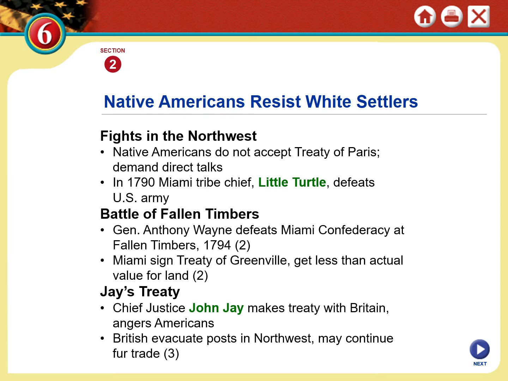That's what ruined Hitler. That's what ruined Napoleon. That's what's ruined many of the conquerors throughout history, fighting two wars at the same time. Britain knows better. They don't want to pick a fight with the United States because they know we are beginning to move into these territories, and so they make a treaty with the Chief Justice of the Supreme Court. His name is John Jay, made a treaty with Great Britain where the British agreed to evacuate their forts in the Northwestern Territory. In return, they were going to be able to continue the fur trade unopposed.